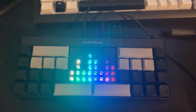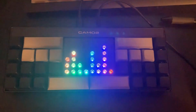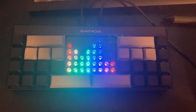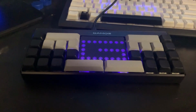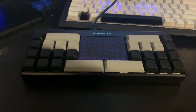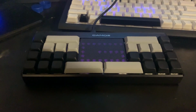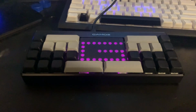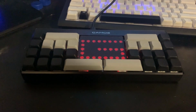Finally for the video, I do want to show off the visualizer, which all you have to do is plug in your headphones and set your computer's audio device to be the keyboard. So in review, I recommend this controller to anyone who plays a large amount of rhythm games. If you're playing on Switch, PS4, PC, all those games, this is really good for that.